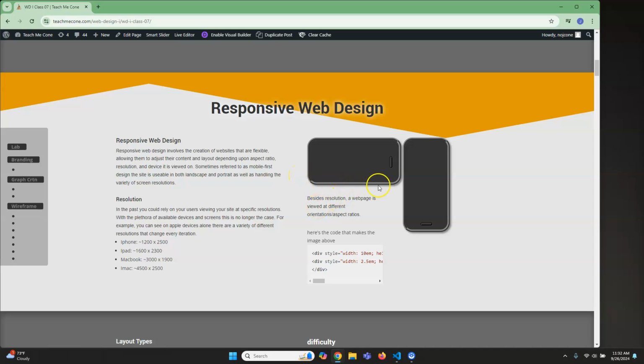Also, the different devices, right? Typically more people are on the internet now on their mobile devices, meaning phones and perhaps tablets, than they are on desktops or laptops. So that means that you have to have your web page work for any one of those devices, and that's typically why we say mobile first, because if we can make it work on mobile, you can scale it up to make it work on a desktop.